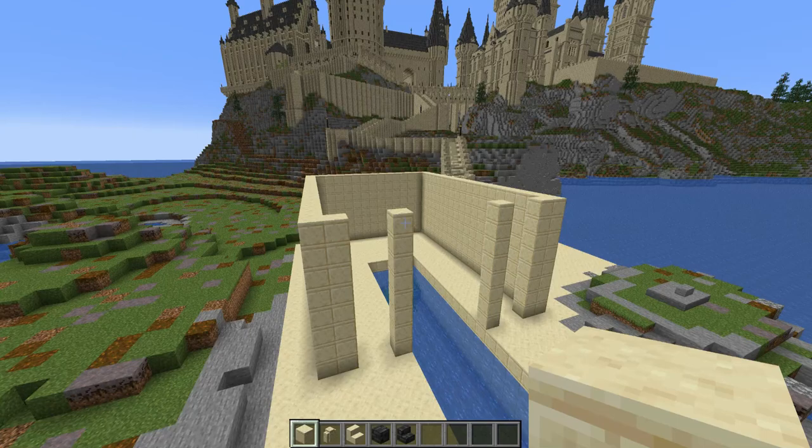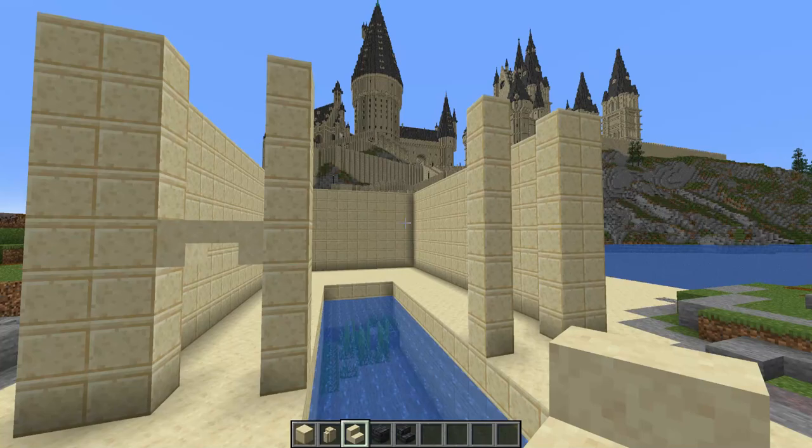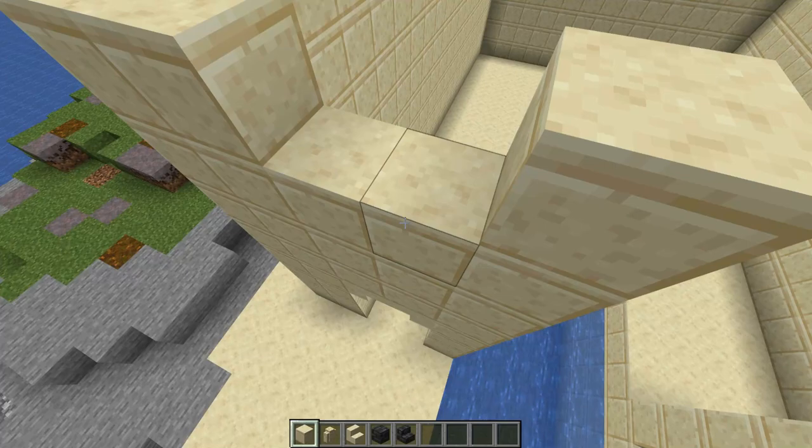And then what we're going to do is we're going to come down here and come up 4 blocks, and then simply place in an archway using some smooth sandstone stairs. And then we will repeat this onto the other side again, 4 blocks, and then the archway on top, just like that. And then we're going to go ahead and just fill up the gap at the top on both sides, just like this.